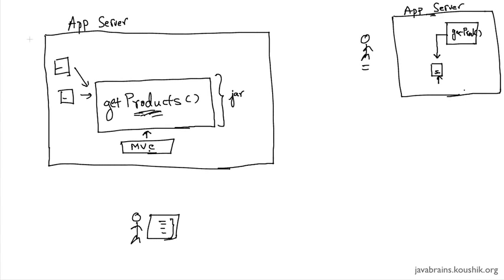Would this work? Well, it probably might not work because this getProducts is probably making a call to a database which has the list of products. And this database is hosted along with the app server on your infrastructure, right? Your friend has a completely different app server and probably has a completely different database, right? This probably will not have the list of products that your friend is actually interested in.